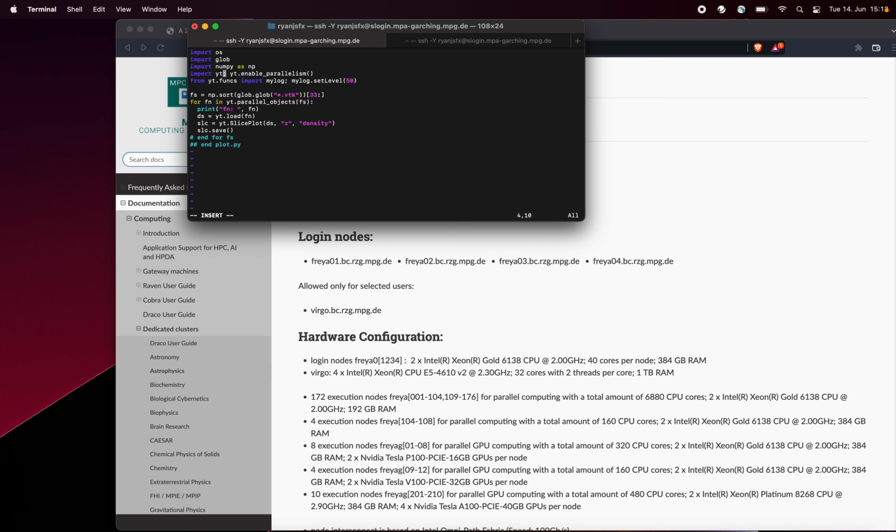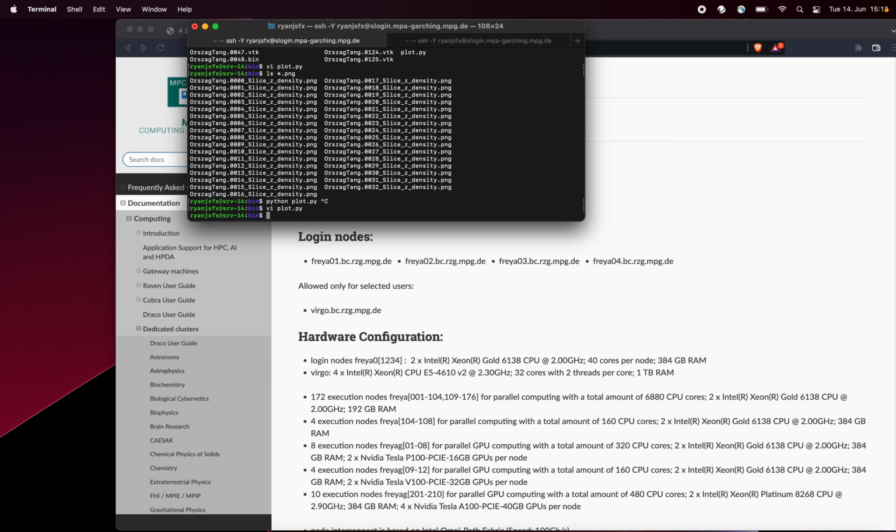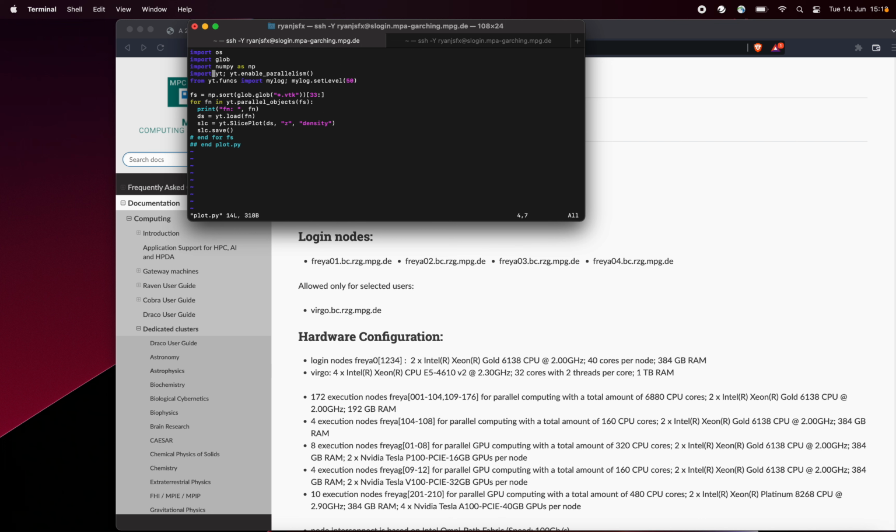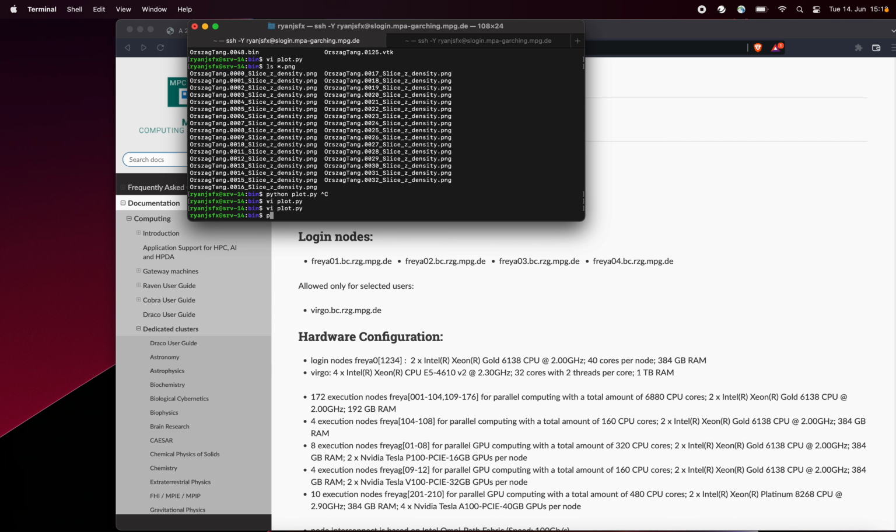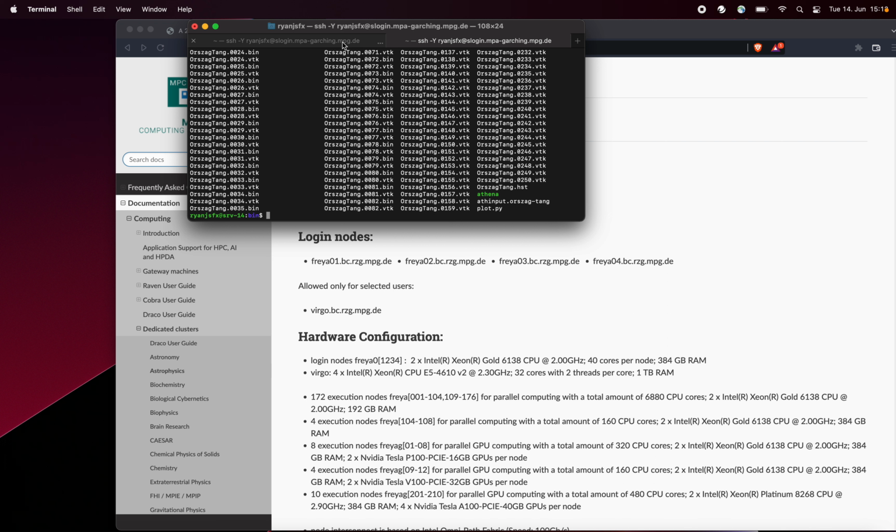Yeah, so we're going to remove the yt.enable_parallelism. We'll put it back in. Whoops. So if you do Q exclamation mark, that doesn't save. All right, so we'll leave it in, but we'll just do it in serial. Then rather than wait for that, we're also going to animate while it's doing that.